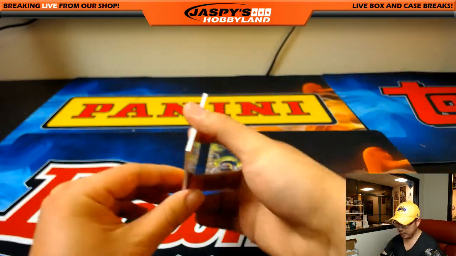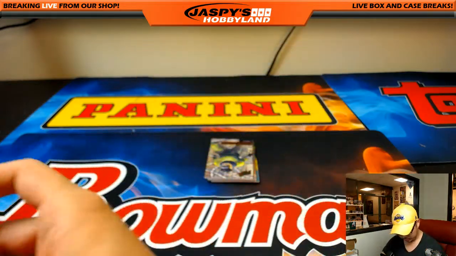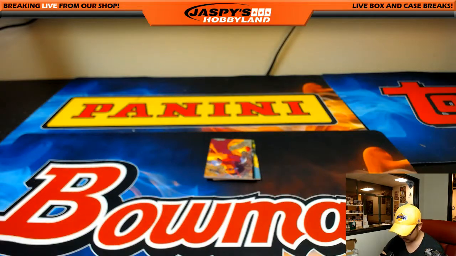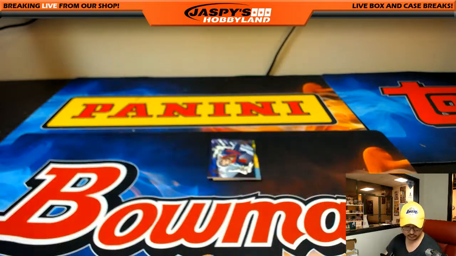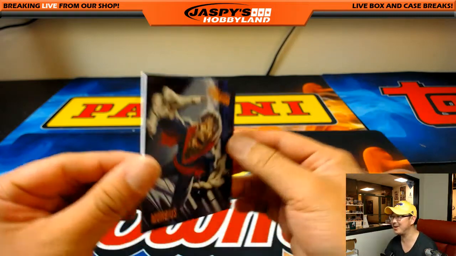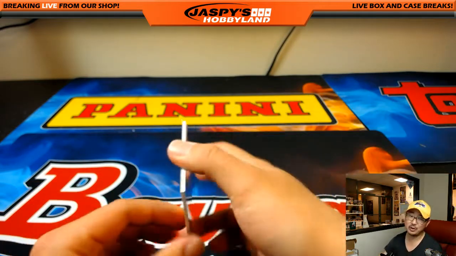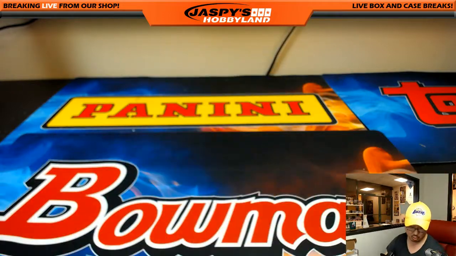And random pack break number 4 from JaspysHobbyLand.com. Spot, here, boy. Doc Ock, Legacy. Rocket Racer. Where's Canada, Spidey? Asked Canadian Curtis. He was too polite to be in this set. He was like, oh no, I'm sure everyone would rather want to see the other ones. And Swarm. So there you go.